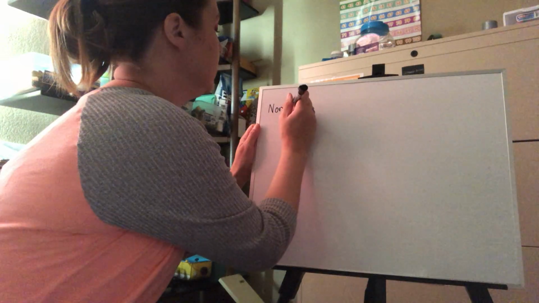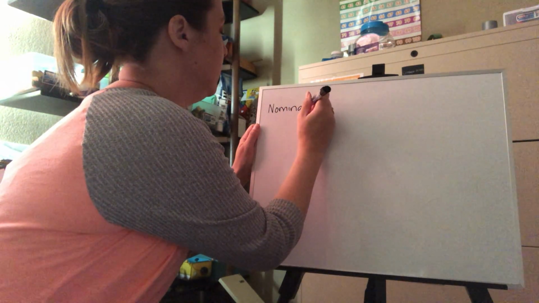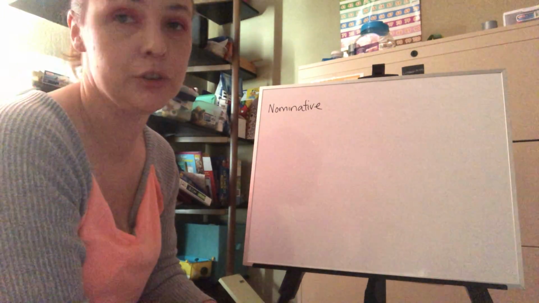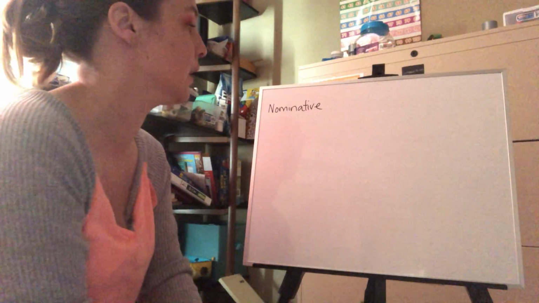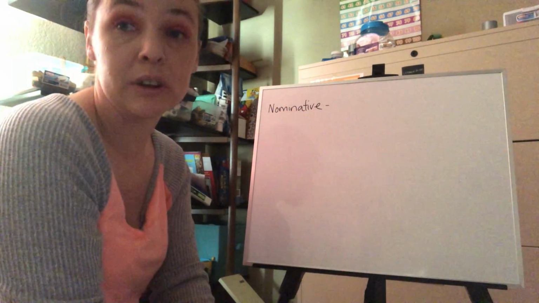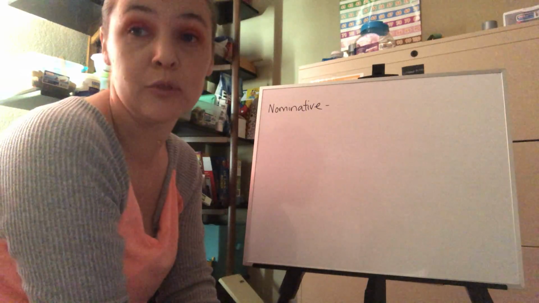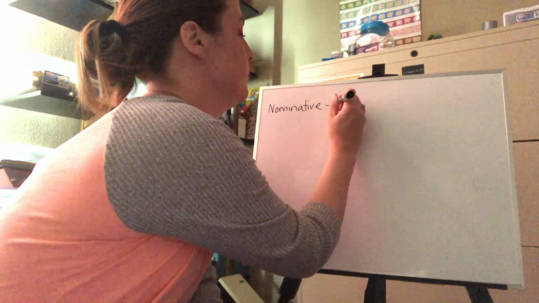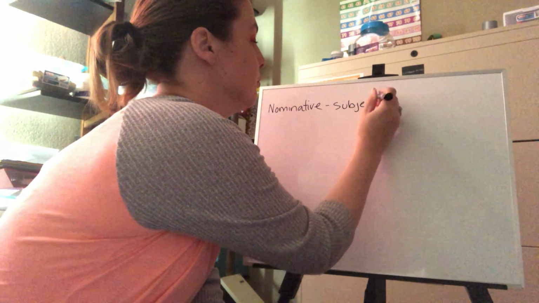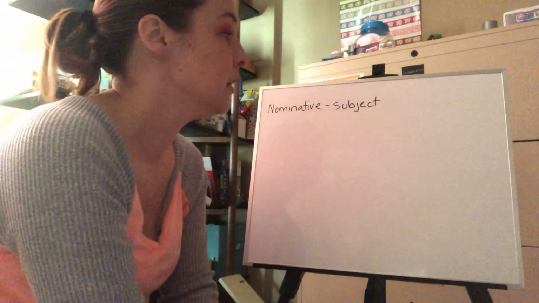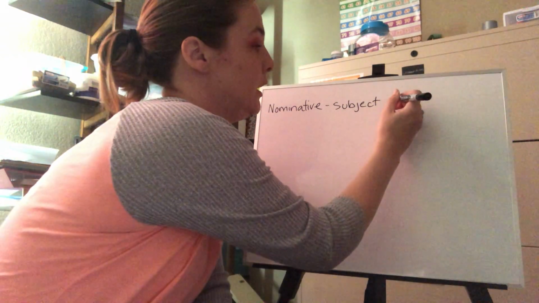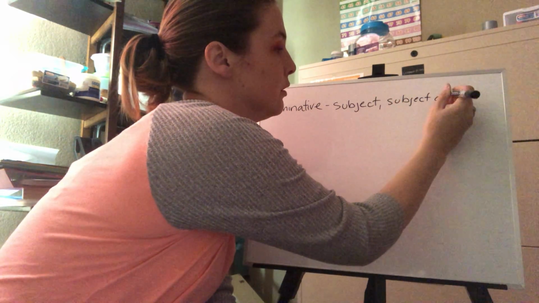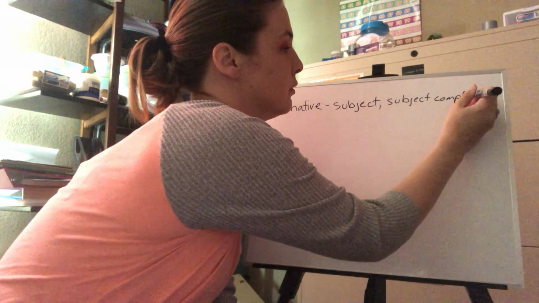Nominative. I'm going to do this one by itself. I will do vocative right after it. Okay, I know I had vocative up there. Nominative is pretty simple and straightforward. It deals with subjects. Okay, your subject of a sentence is always going to be in the nominative. It's really the only job the nominative has. It can be a subject and it can be a subject complement. And we will get to that later. We do not need to deal with that right now.